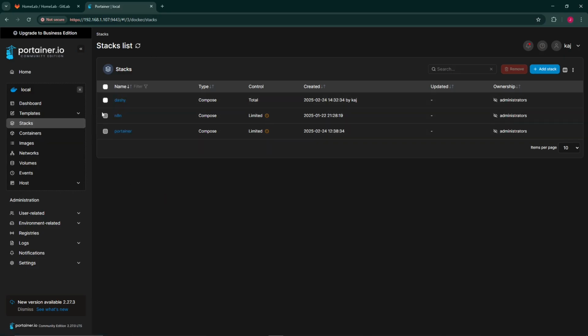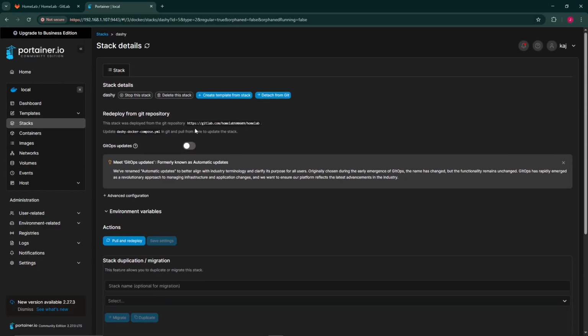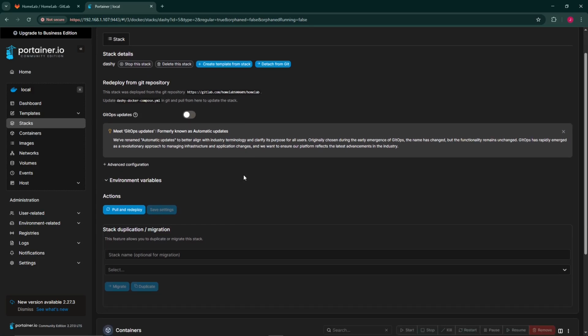So what we're going to do today is pretty much migrate our N8N Docker instance over to Portainer. And what this does is it's going to be stored in a GitLab repository. Anytime any changes are made to that configuration, or if we want to push and deploy this, or let's say we want to delete or destroy it and then bring it back up later, this is what it's going to allow us to do. It's going to allow consistency and efficiency with deploying our infrastructure. So with that being said, let's get started.